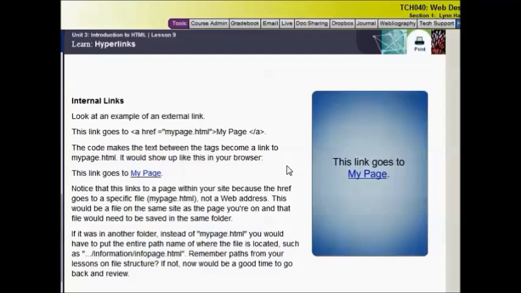So you have to indicate which folder this is. If we're on the index page, you're going to have to indicate to the program how to get there. So here you go. If you had a subfolder called information and you were trying to have this link go to infopage.html, that's what would be here between the quotation marks. So how you address where your web page is, is significant.